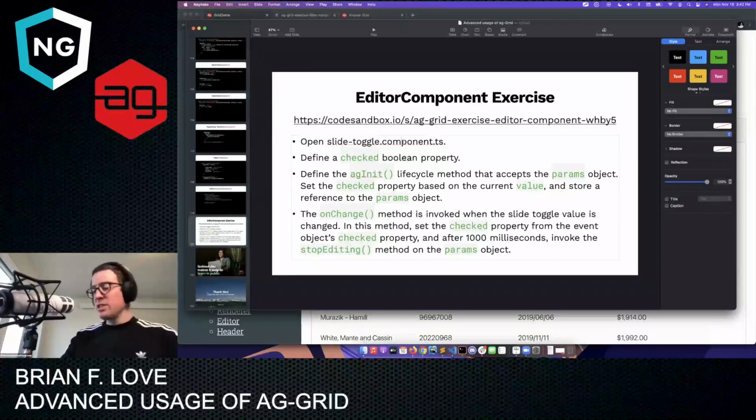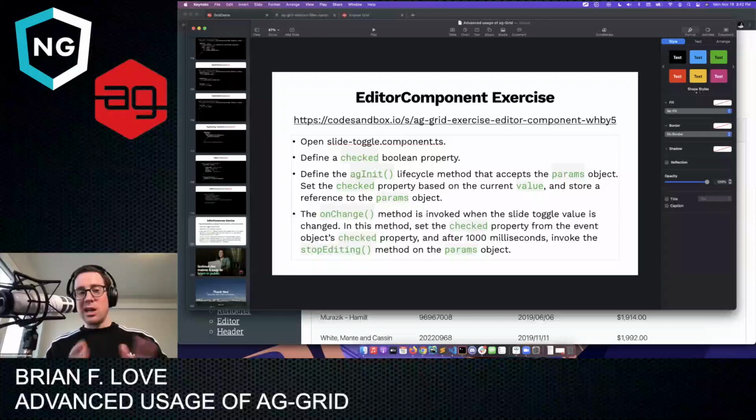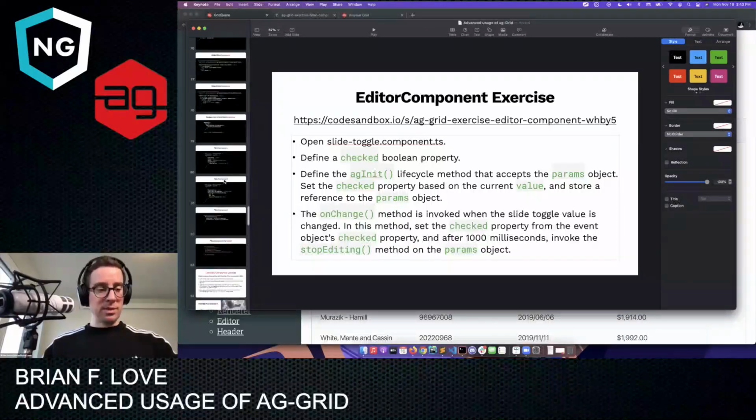Cool. Yeah, it gets to be a little repetitive there, I know, but I think it's not a bad thing. Certainly when you're learning, it's like, okay, I do this, I do this, I do this. But I like that when I'm building these different custom components, I don't have to reinvent the wheel. I usually know, okay, I'm going to have to do an interface. Some require this method, some require that method. I'm almost always going to use agInit and go from there. All right, let's back up to the styling.